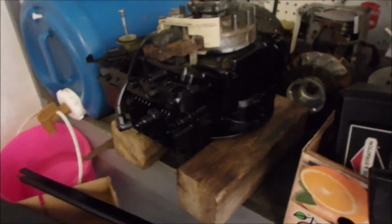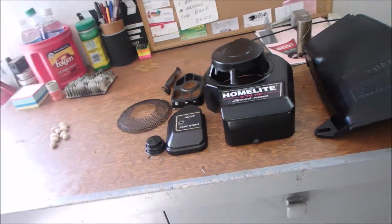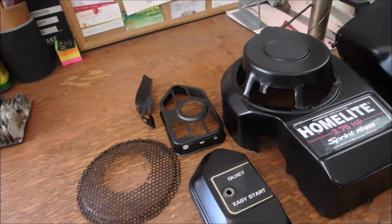I painted the spark plug black. I'll just pull it out. Looks good. Flanges. So now I'm just cleaning up the mess. Alright. Starting to look like something now, huh?